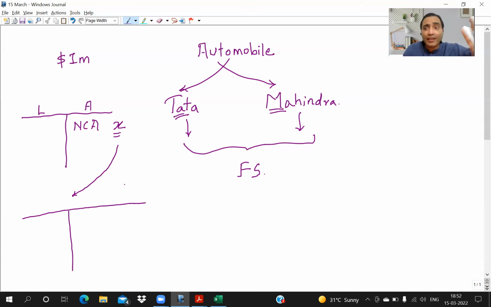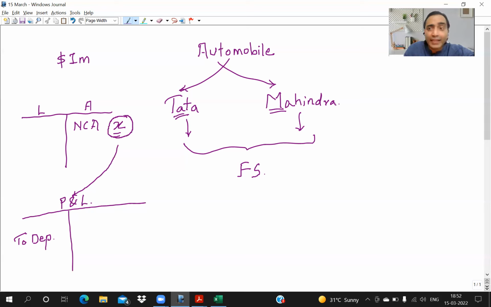Is there anyone in this class right now who does not know anything about depreciation? Are you all aware of the term depreciation? So depreciation is an expense which is charged to the P&L account. It's an expense, it's a charge. So guys, I'm trying to give you a very simple example to convince you why IFRS is required. I'm just picking up the knowledge that you already have. I can give you very fancy examples, but that won't serve you. So I'm giving you very simple examples based on the knowledge you already have.